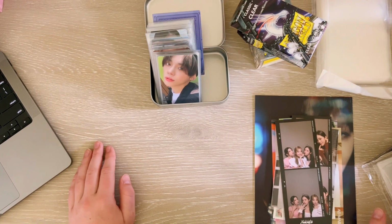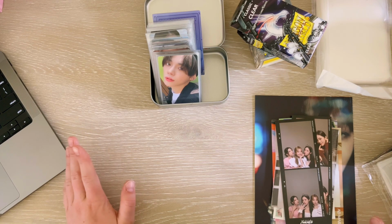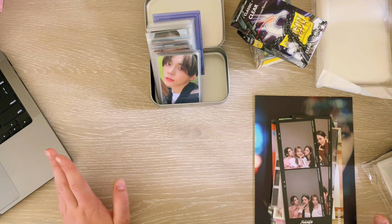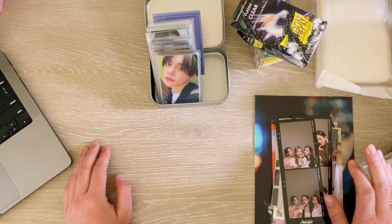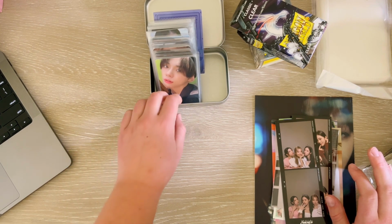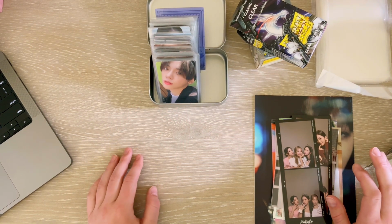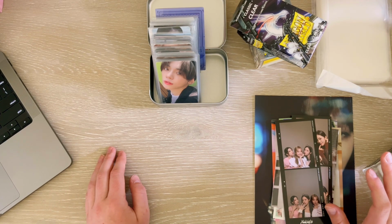And then finally, how do you see your collection in 10 years? I cannot answer this. I have a very strong attachment to items, unfortunately, which I know is not a great mentality to have, and it's something I wish I didn't have, but I do. And so I tend to hoard things that I really like for a very long time. So honestly, in 10 years, I could still have a lot of this stuff. I would imagine that some groups I may lose interest in and want to downsize by then, but I think in some capacity I will still have some K-pop items in my possession.